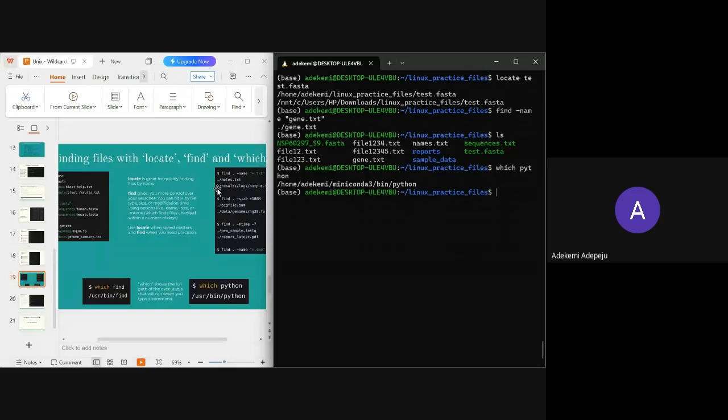So that's just a brief overview I'll give you with locate, because we are still going to pipe and we need to finish. So locate, you need to find files quickly. Find, it will give you more control. It is more precise, but it can be slower. And then which will tell you what executable you are running.